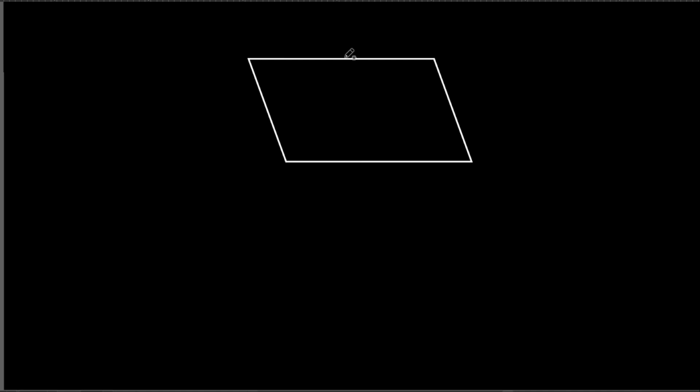But what if I told you that this and this were equal to each other? Is that enough to say that this is a parallelogram? No. It's not enough, okay? I would have to show that these two sides are equal as well. If I showed you that this side and this side were equal as well, then it would be a parallelogram. But they give you one more thing. They say that the sides are also parallel to each other.